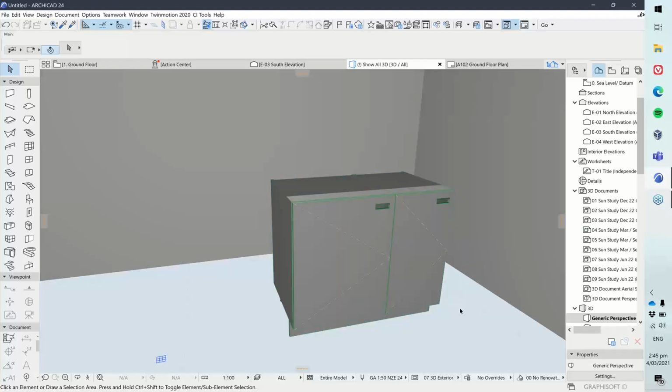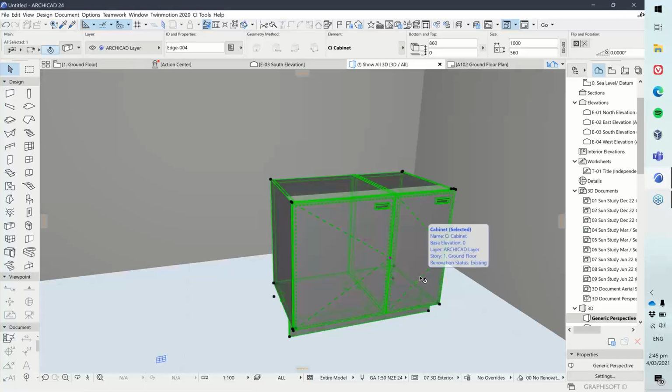So you'll probably notice I'm saying the word modules a lot. It makes sense to me in this, but it may not to everyone else. So when we say a module, what we mean is a thing that goes into a certain part of the carcass. So in this case, we have 2 modules currently, and they're both opening door modules. A drawer is a module, or a set of drawers is a module, an inbuilt oven is a module, an open shelf is a module, all that sort of thing.